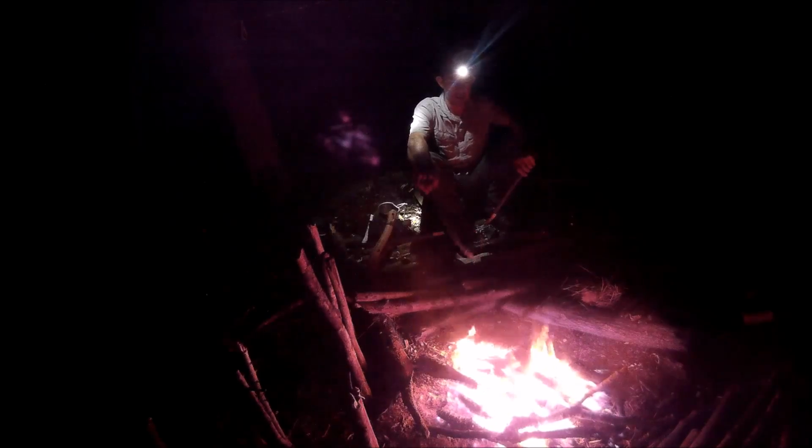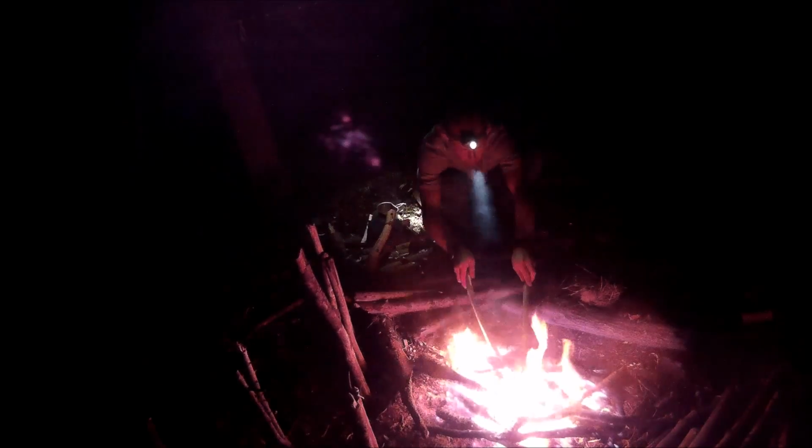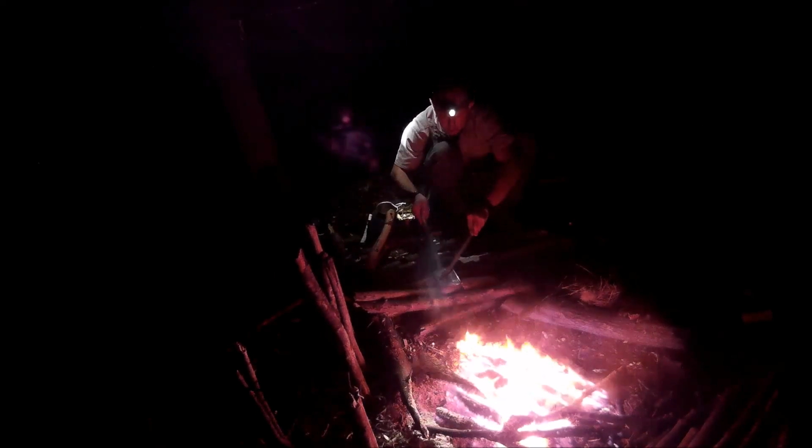Okay, the tin's been on there now for 5 or 10 minutes. It seems to have stopped smoking, so I'm going to try and get it off. And I'm just going to put it on here. Now I want to cover the hole with something, I'm going to use a piece of foil so the air doesn't get in it. I'm just going to leave it to cool and then we'll see if it works.